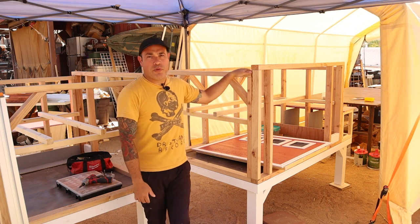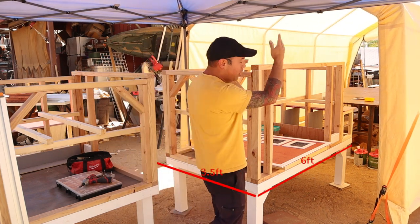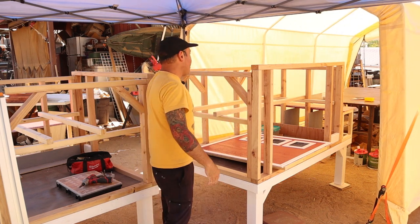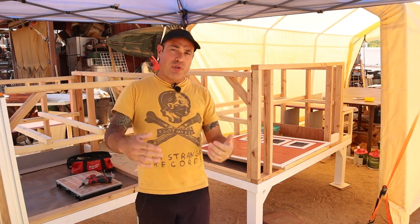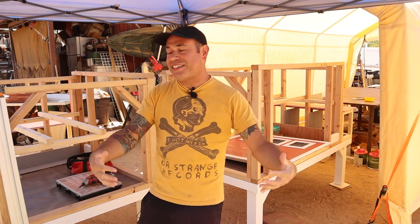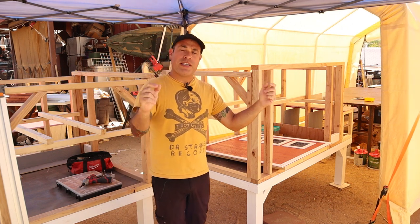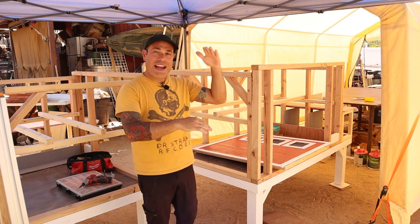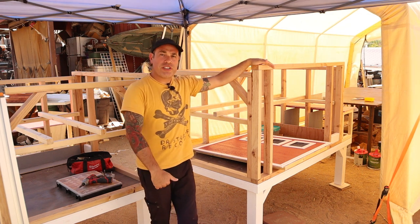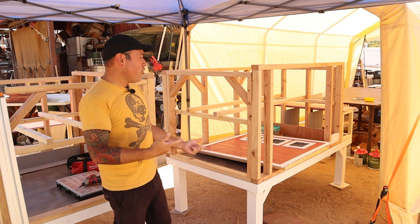I'm working on this coop, which measures three and a half feet by six feet long. It'll have a slant roof right here. There are probably several ways to do it, but the way I do it here — I'm going to make three walls, the two side walls and the back one, all the same height. The front wall will be just a couple of inches taller than the rest of them. Let me put it up on screen here.